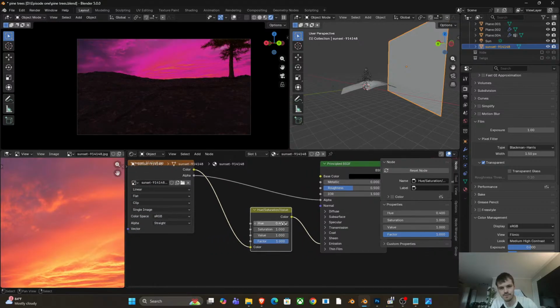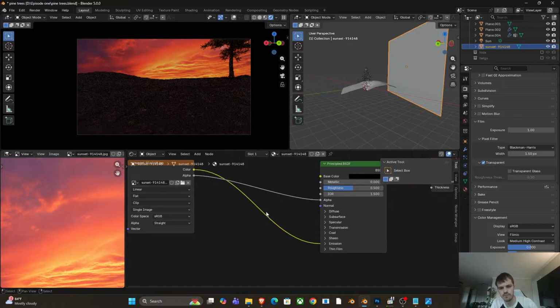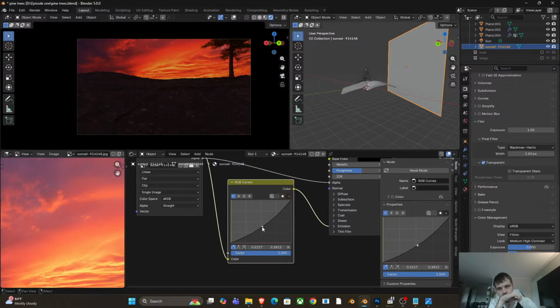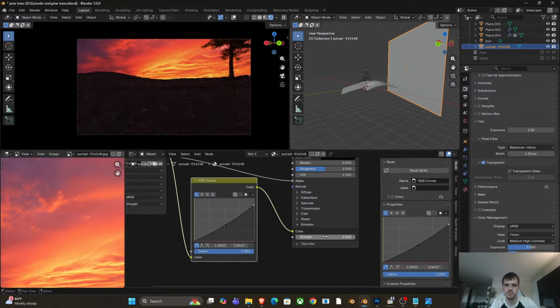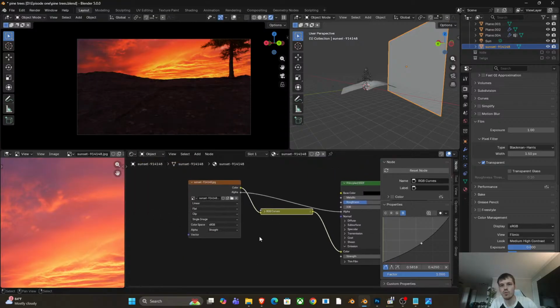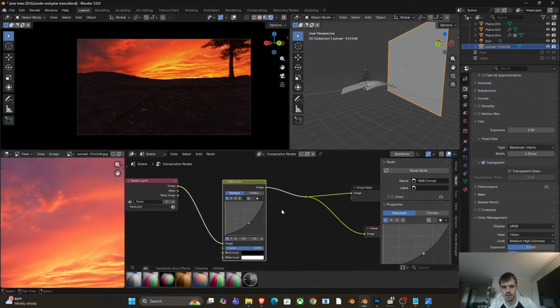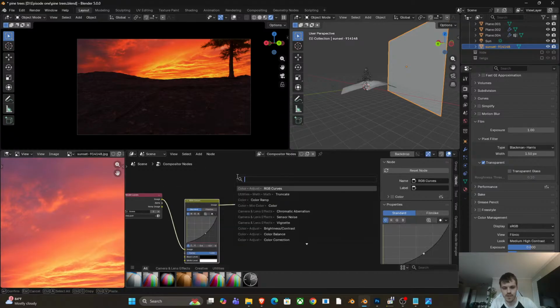Ooh. Looks like there's a little. Ooh. Ooh. No blue at all. Compositor. I had just a slight.